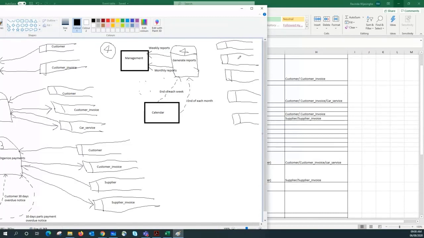So altogether 1, 2, 3, 4, 5 entities I require to generate these reports.